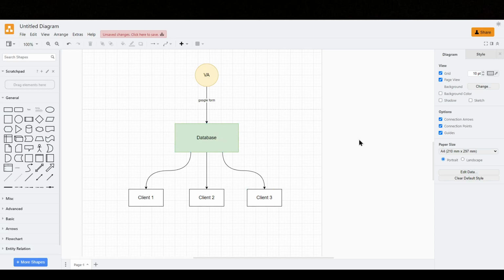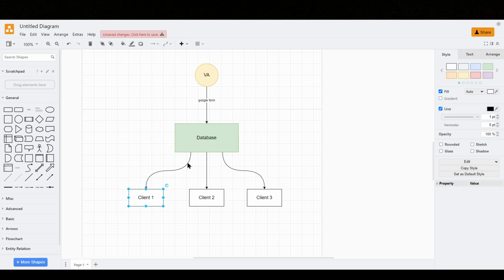Hey guys, in this video I want to show you how you can use Google Sheets to safely store your data. In this case I have 3 different clients as an example, and I will show you how you can store all of their data in one place and then securely distribute their data. For example, client 1 will be only receiving the data for client 1, then the client 2 gets their own data, and so on.